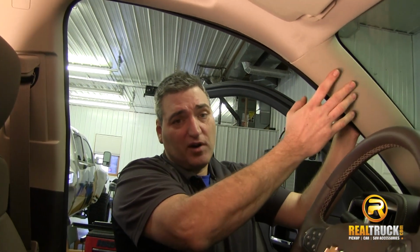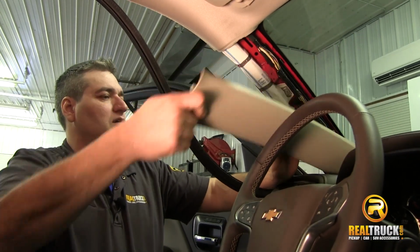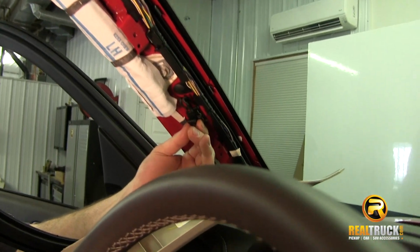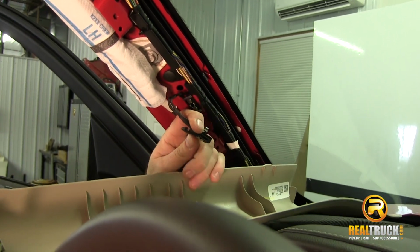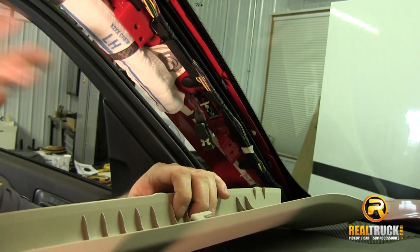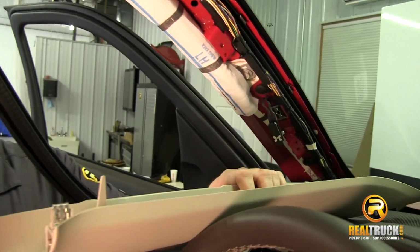Now, one of the first things we need to do is remove these covers from our A-pillars. Okay, now you guys can see this clip right here, and this clip snaps right in here when you put it back on, but it also locks into here. And what this clip is for is a safety thing, so that if your side curtain airbag deploys, it doesn't send this A-pillar cover flying across the truck.